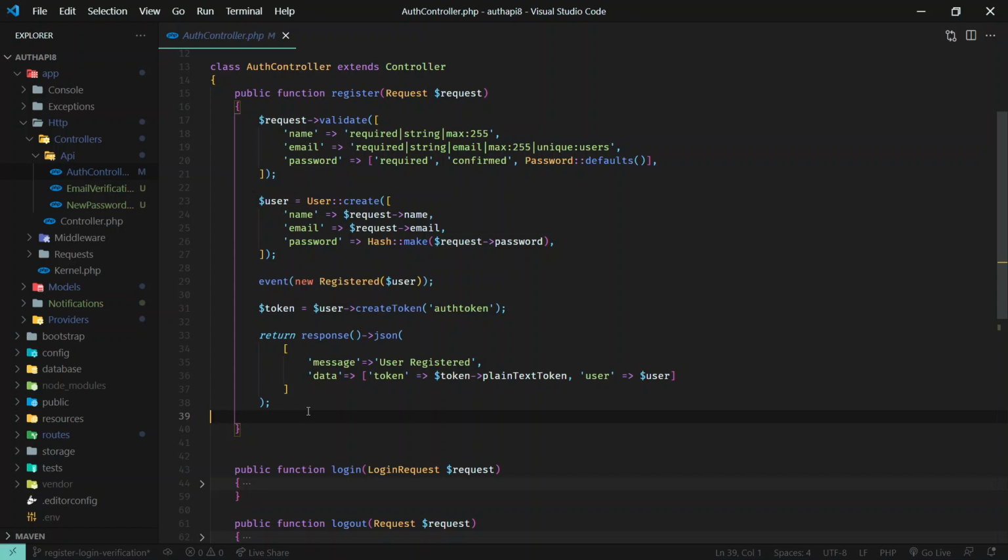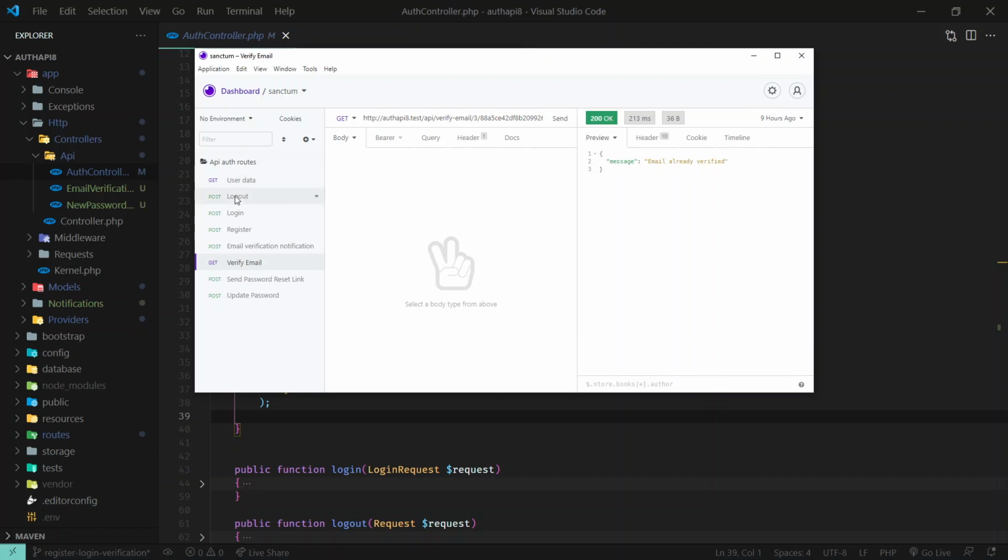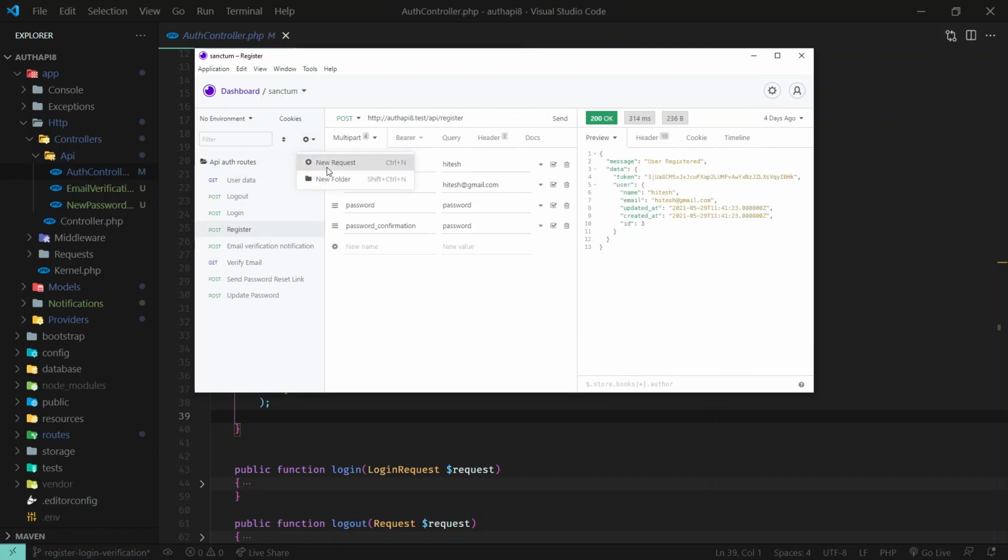Let's go ahead and test this out. You can open up Postman or any client application that lets you test API. First of all, let's go ahead and create a new request. From here you can create a new request and then just put the URL.